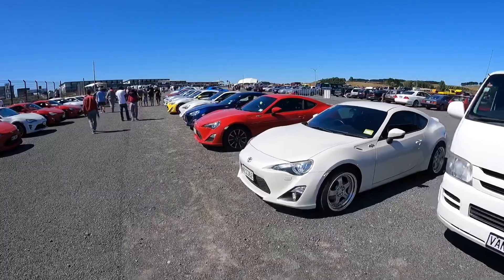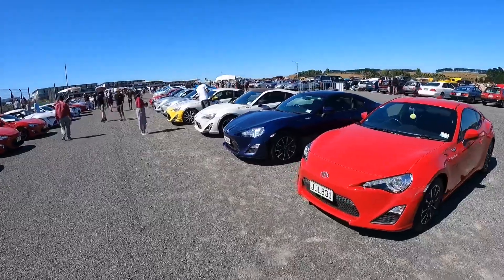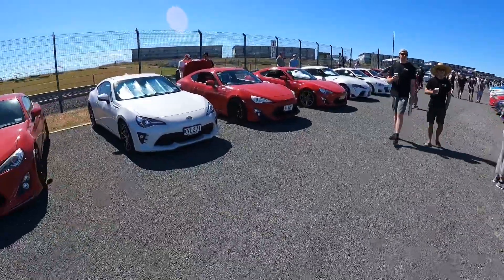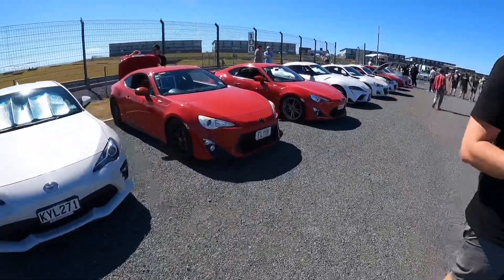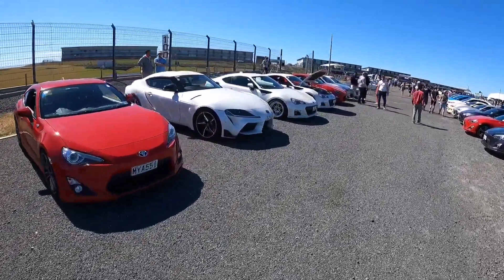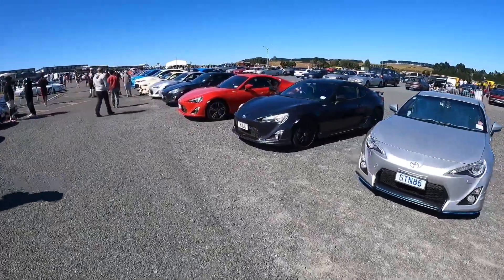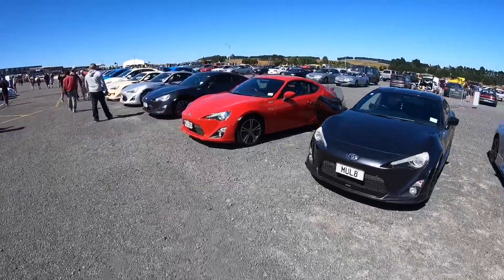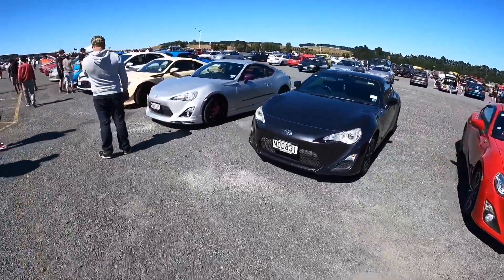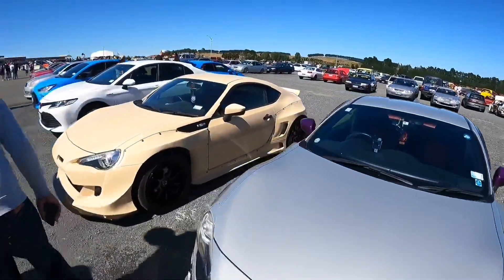By far the most popular car here is the Toyota GT86 - there are literally about 50 of these here. They have all variations and all styles. Very cool car out on the track - as you know I've previously owned one of these. They handle so well, really good to drive, if not a little bit on the slow side. We literally have every variation, from relatively standard to lightly modified as they generally are in New Zealand, to highly modified wide-body.